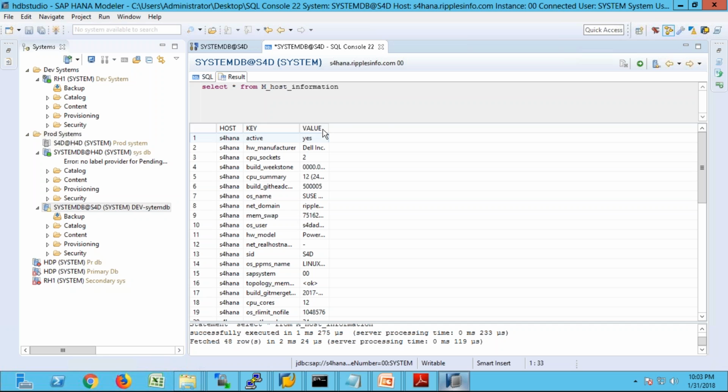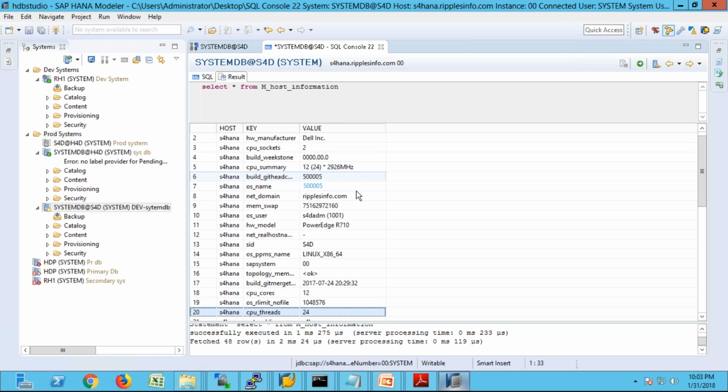So here you can see the Dell certified company. So these two CPU sockets we have. Power at R710 we are using, and that's the model we have there.